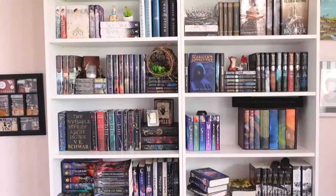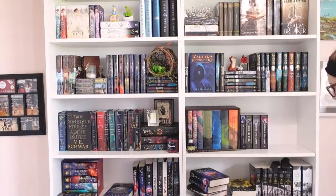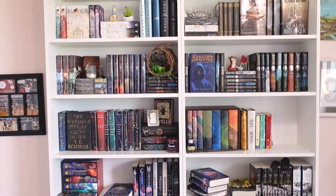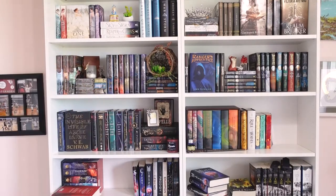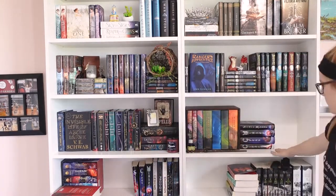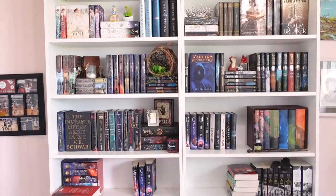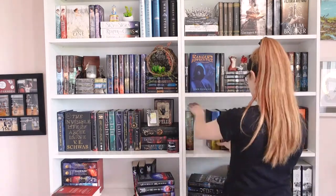One of my favorite shelves that I created on the spot and wasn't pre-planned was my quote-unquote magic shelf. It's the shelf with The Invisible Life of Addie LaRue forward-facing, and it has the A Court of Thorns and Roses series, along with the Last Magician series. The decor I added really brought this entire shelf together, and I'll show some closer clips of each thing at the end. But my mom gave me this little cauldron, which used to be a part of one of her horse race trophies. And it was so perfect for the shelf because there is literally a magical cauldron in A Court of Thorns and Roses. It's not shown in the video, I just realized, but I promise you it ends up on the shelf and you'll see it at the end.